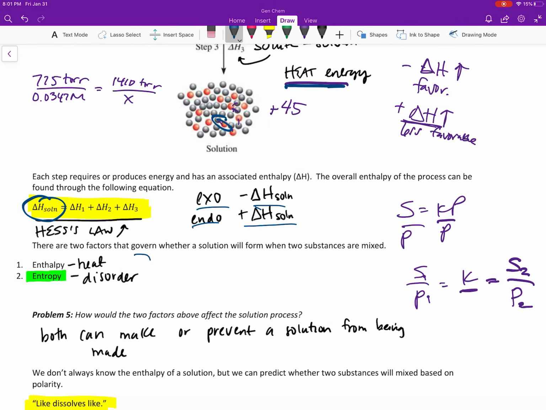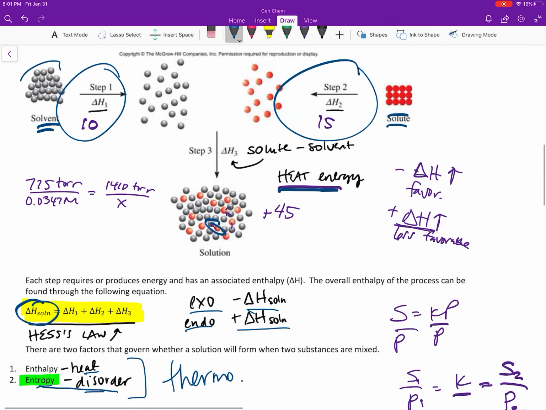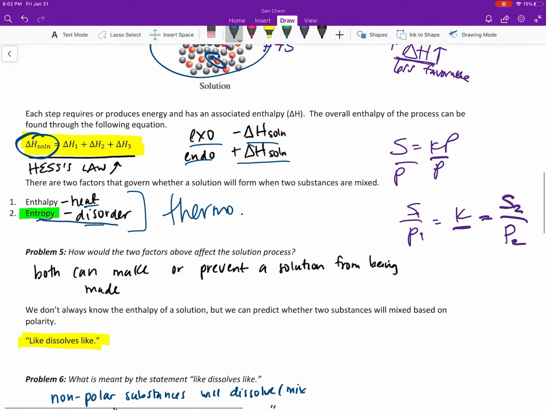We talked about how enthalpy and entropy, which we will see a lot when we get to that thermo chapter that I told you about. With enthalpy we think of heat, with entropy we think of disorder. So if we look at here, this is entropy, very nicely ordered. This is very disordered. So we can see that this process of making a solution increases the entropy.